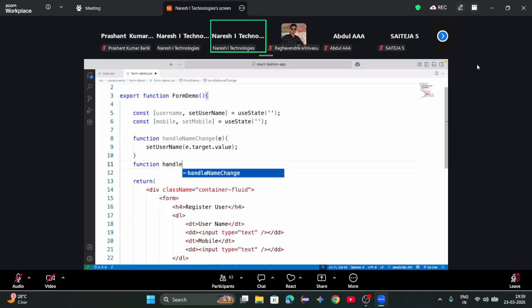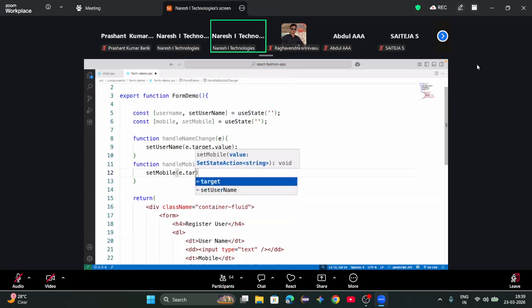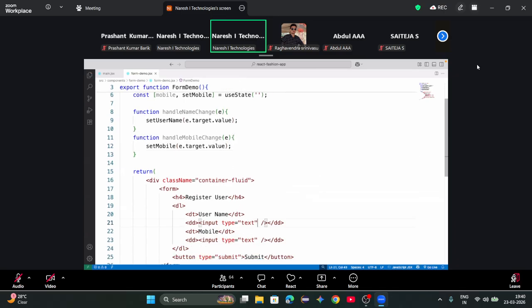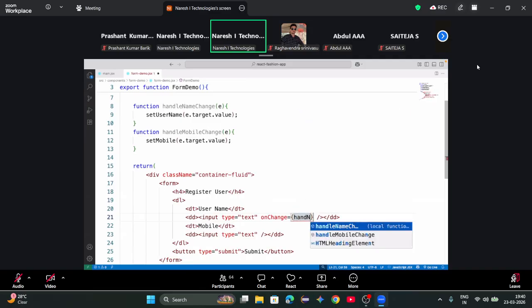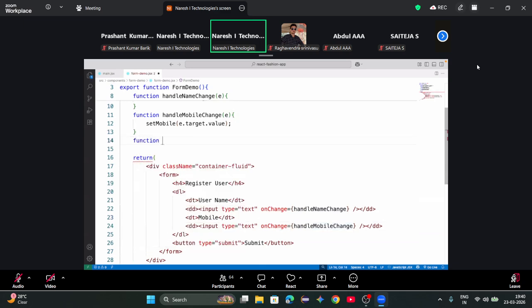Similarly, another function handle mobile change. Here we have to use set mobile e dot target dot value, and on change of this text box handle name change, on change of this handle mobile change, and again on submit function handle submit.